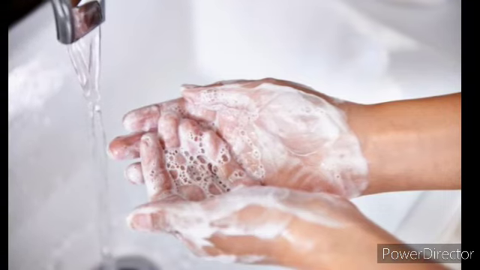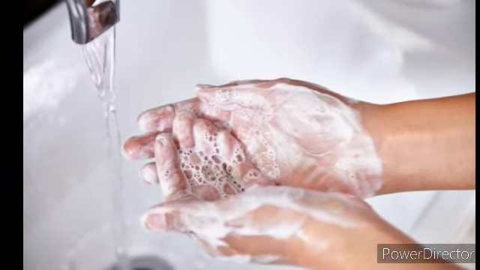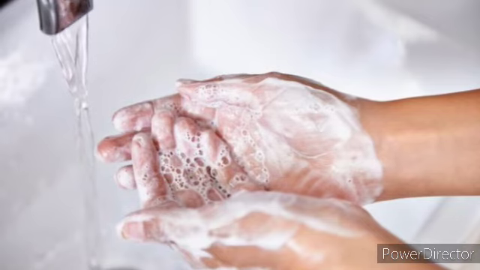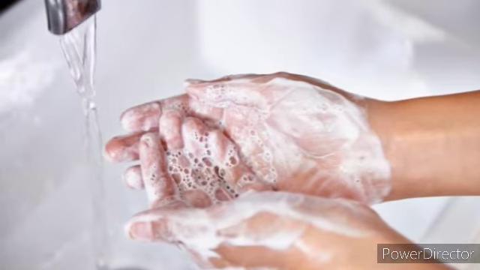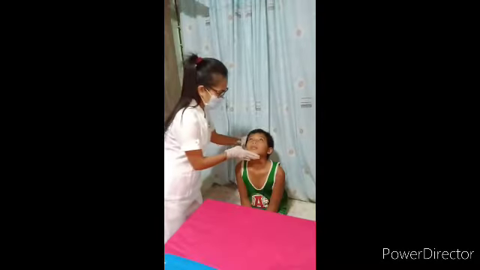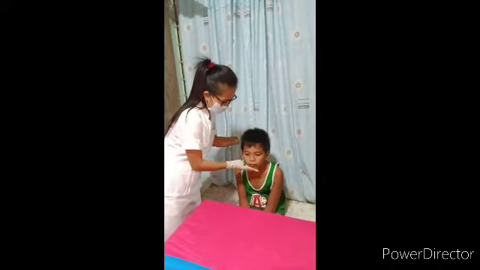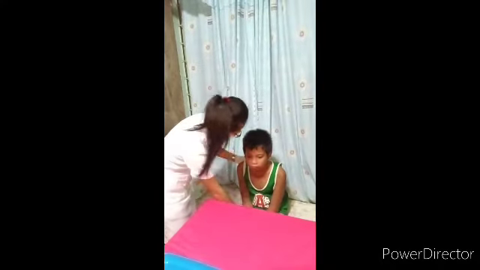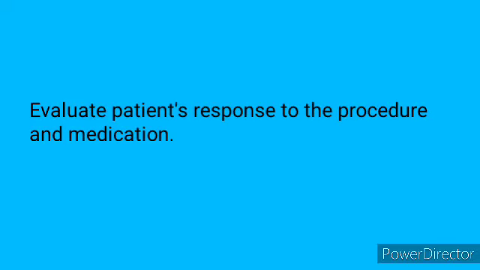Number 13. Perform hand hygiene. Hand hygiene deters the spread of microorganisms. Number 14. Assist the patient to a comfortable position. This ensures patient comfort. Lastly, 15. Evaluate the patient's response to the procedure and medication. The patient needs to be evaluated for any adverse effects from the medication or procedure.